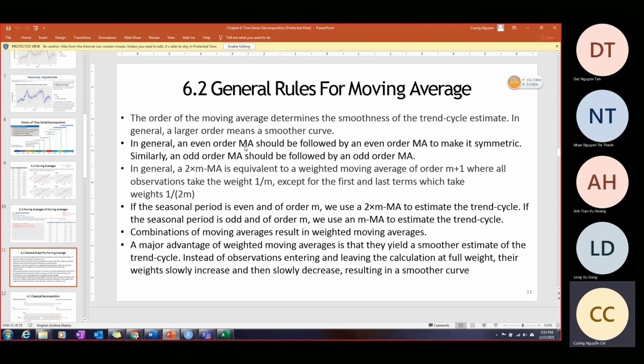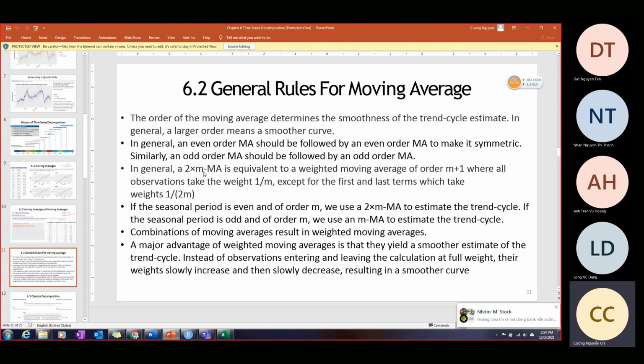That means if you run an MA with order 2, 4, 6, 8, or 10, you have to run it one more time with another even order to make it symmetric. However, an odd order MA should be followed by an odd order MA. That's to make sure the data will be symmetric.